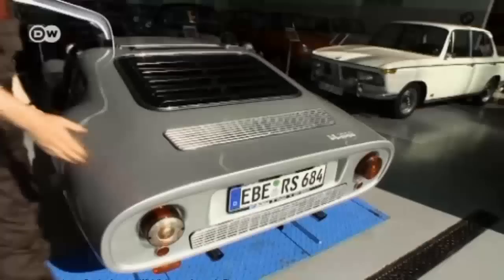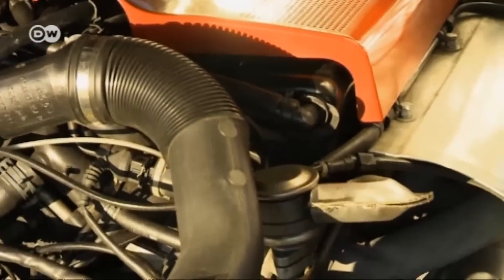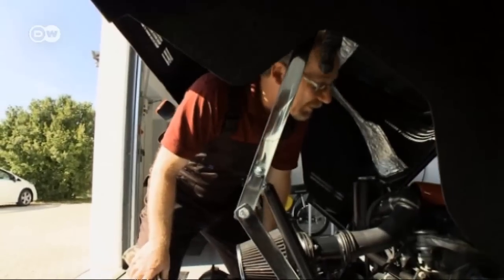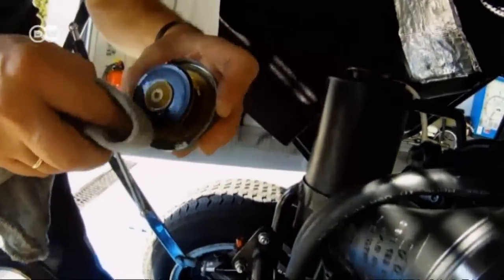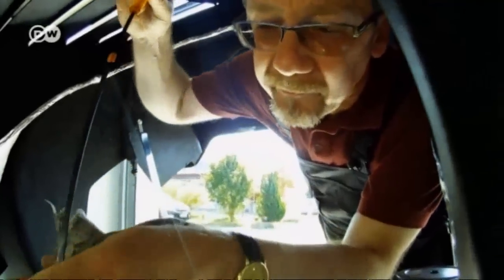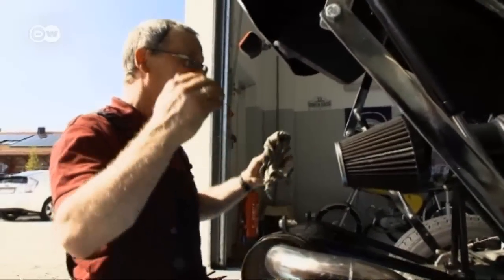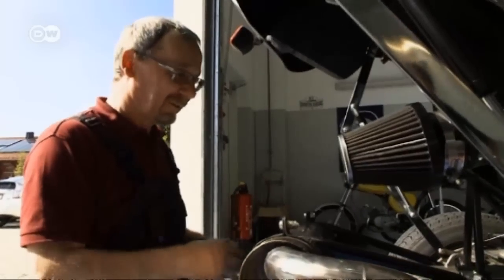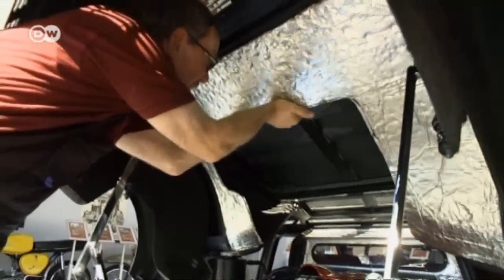Regular maintenance is also very important. Kruspic always gives his Melkus a thorough checkup before a long trip. The car has a powerful engine and runs at high revs, so it's wise to check the oil before setting out. To be on the safe side, he also adds a bit of coolant and wipes the radiator cap. He also checks whether the trunk lid is properly secured, as it can spring open while the car is in motion if you don't monitor the tension of the Bowden cables. He ensures the cables are preloaded to avoid this, and checks the insulation, which sometimes comes loose especially in hot weather.